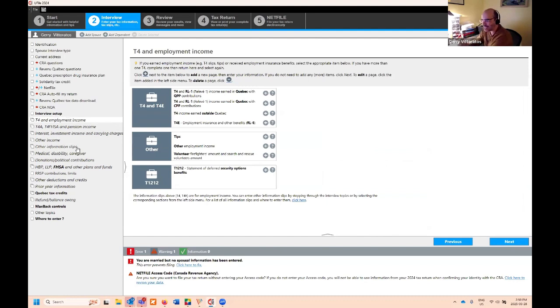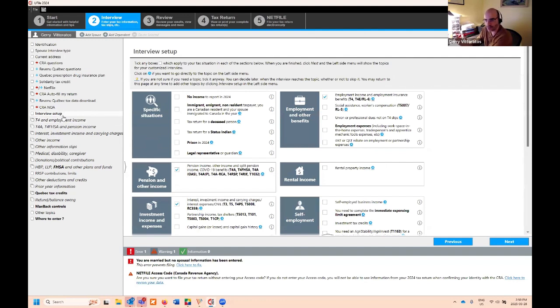So the answer to every question that you have in the software, when it comes to navigating, when it comes to how do I enter something, the answer is the interview setup every single time. Even if you contact our support staff to ask, hey, how do I enter this in the software? The first place they're going to direct you is the interview setup. That's what they're always going to send you to.